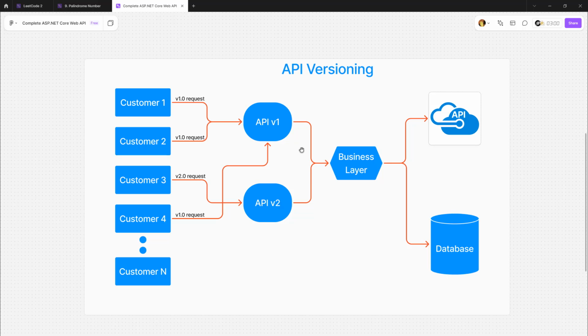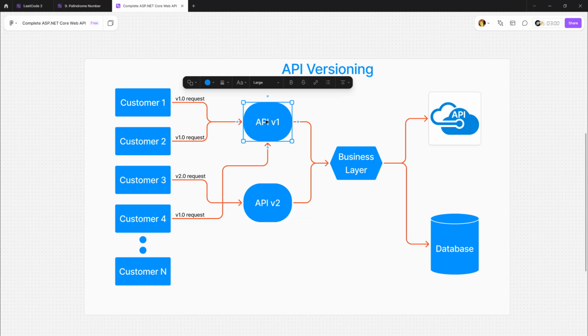Okay, so now let's take a look at a diagram. Let's consider we have only one API, which is this one. Customer 1, customer 2, customer 4, they are using API version 1.